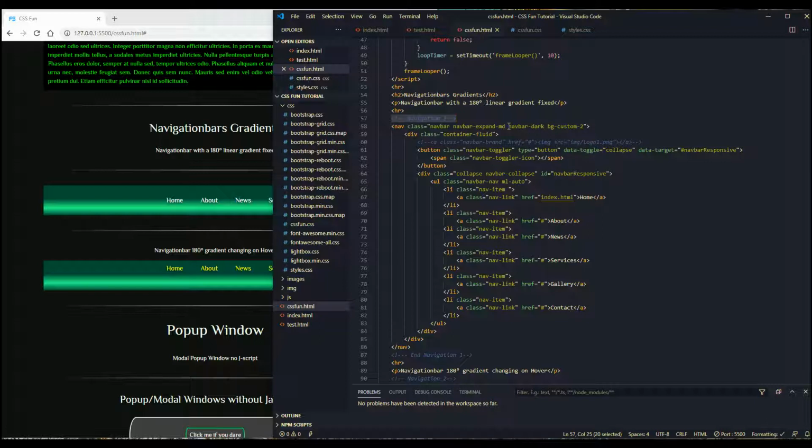I make it the navbar dark, but then I give it a custom background, which I called in this case number 2, because we get a 1 and a 2. The 1 you see later in the CSS, so that we have the white text, and the 2 is so that we get this gradient up there.